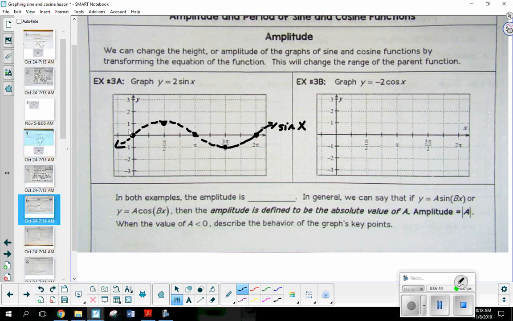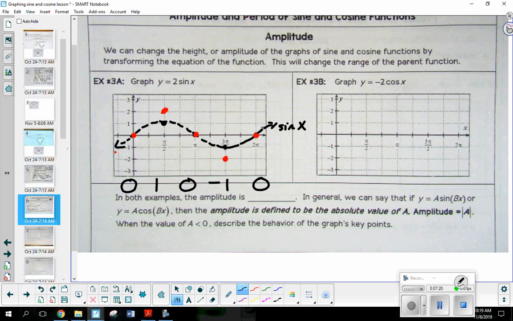So all I want to do is focus on the y values of those key points. Remember those that I just listed. We started with a 0, then we had 1, 0, -1, and then a 0. So any vertical transformations are going to apply to these key values. All we're going to do here is just multiply each of them by 2. The good news is, what's 2 times 0? 0. So all of these points are going to seem to be anchored right where they are. They're going to stay in the same place. So 2 times 1 would give me 2, while 2 times -1 would give me -2.